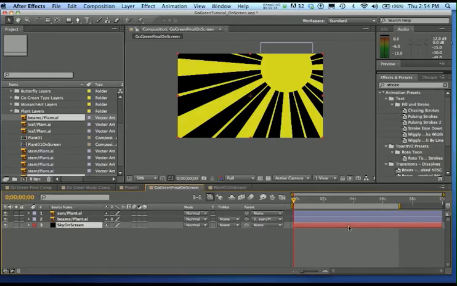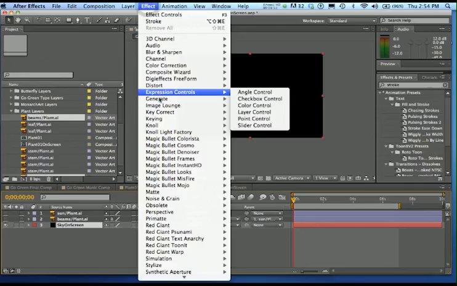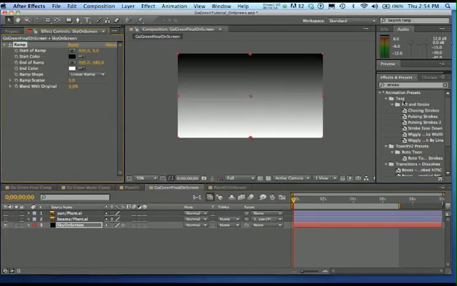All right, now on this I'm going to turn off the sun and the beams, because I want you to see that we're going to add a ramp, and my ramp is going to be a medium green to a light green, with a little bit brighter horizon. So I'm going to go to Effect, Generate, Ramp, and I could have typed that into here.